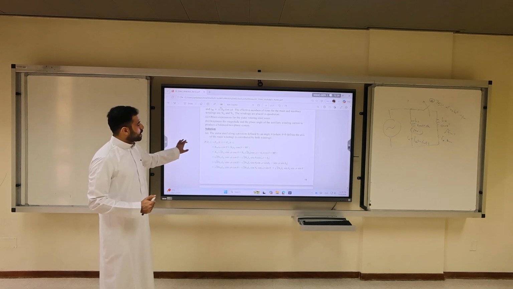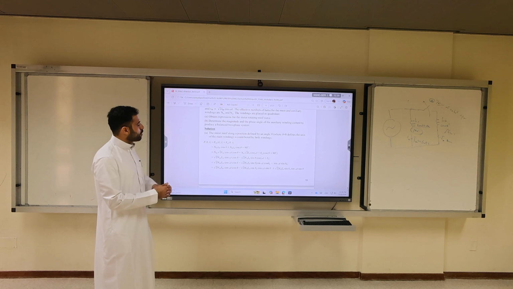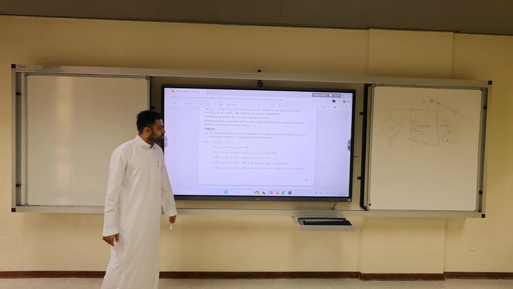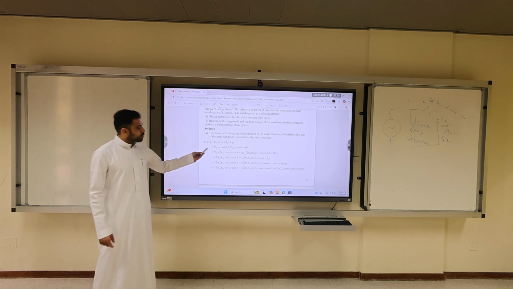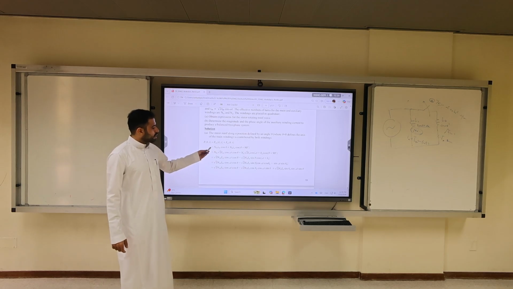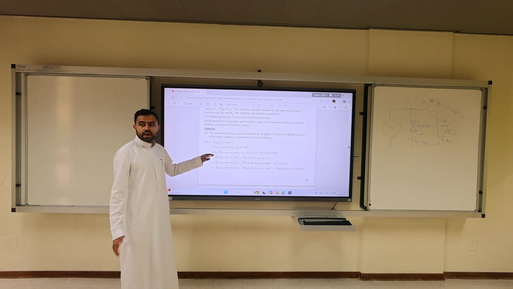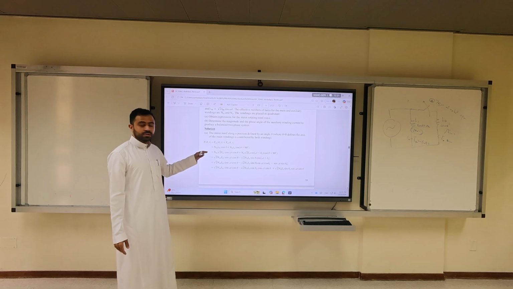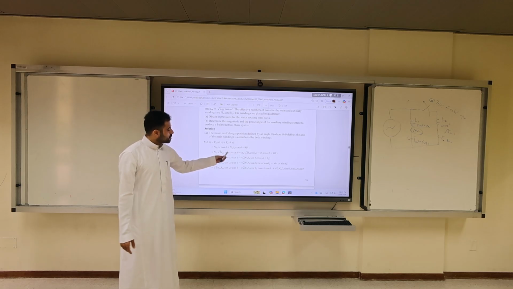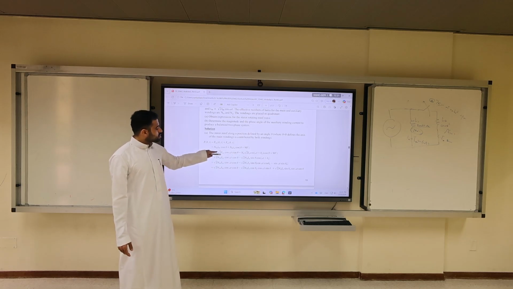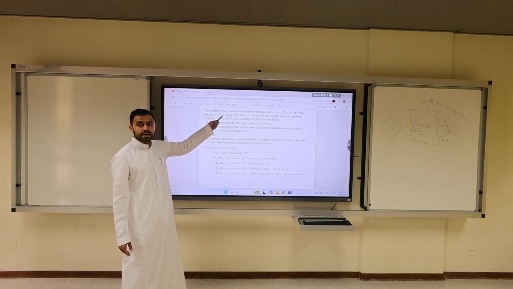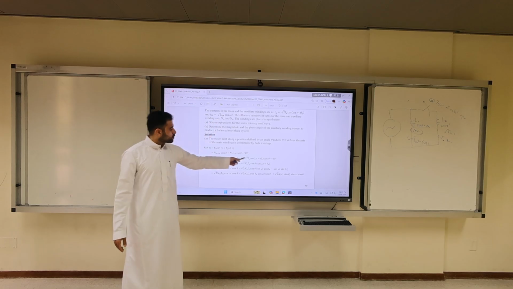So start with the math. If you start with the math, you would get the main and auxiliary components. Last time we multiplied I with N. When you do the multiplication, you apply math 02, and whoever skipped math 02 cannot do it because you apply the rules. Here, do you see why we have a square root of 2? This is not a peak, not max. This is RMS, okay?